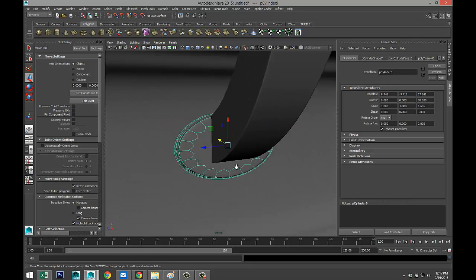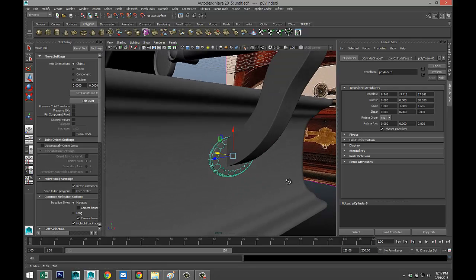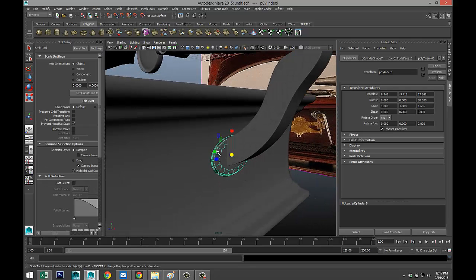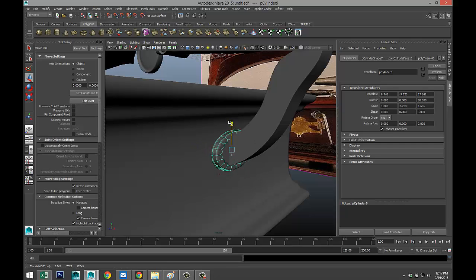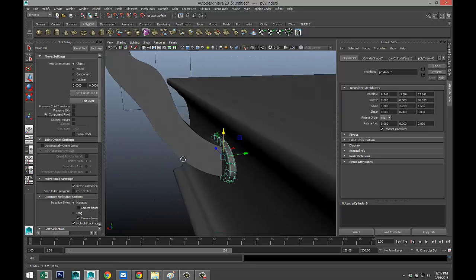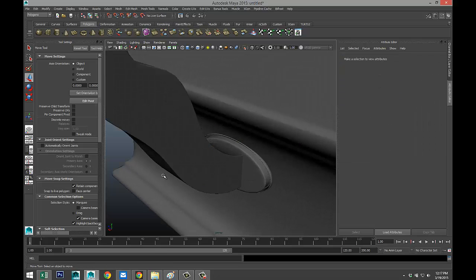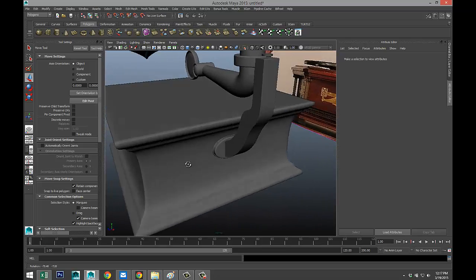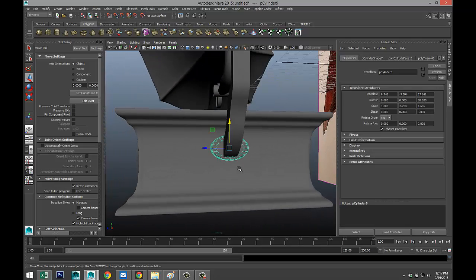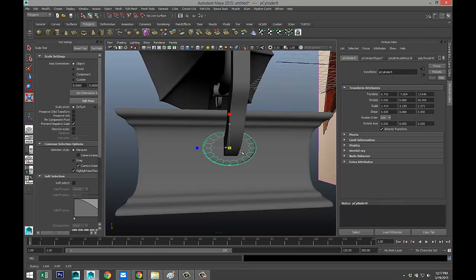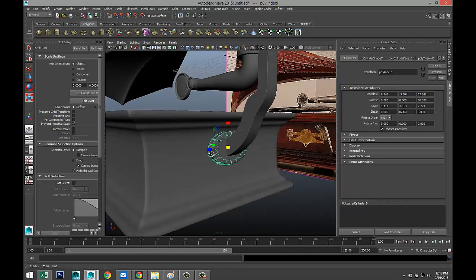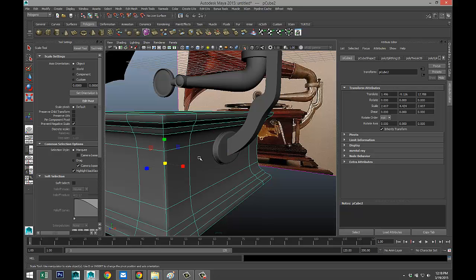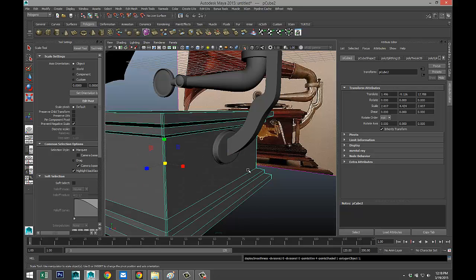But we will tweak this a little bit, because what we can do is, first of all, hit R and give that guy some thickness. And then we'll pull that up. And that should be okay. How does that look? It's not bad. Maybe a bit small, but we don't have too much room to make that bigger because of the top here. We can fix that. We're going to hit 1 on that guy.